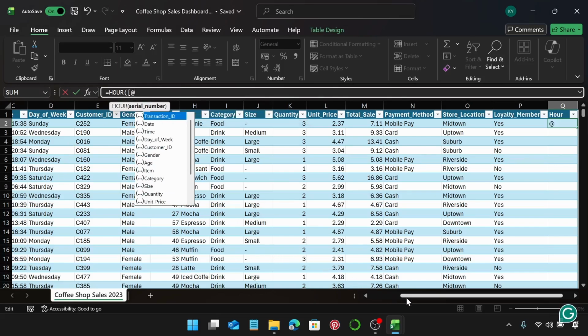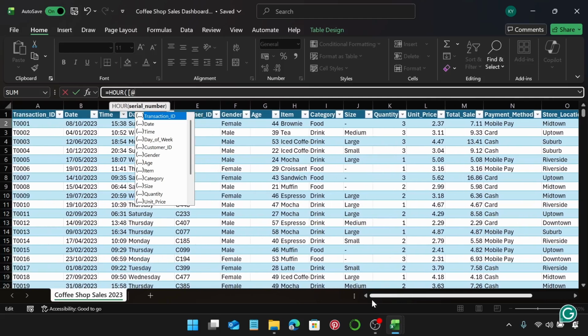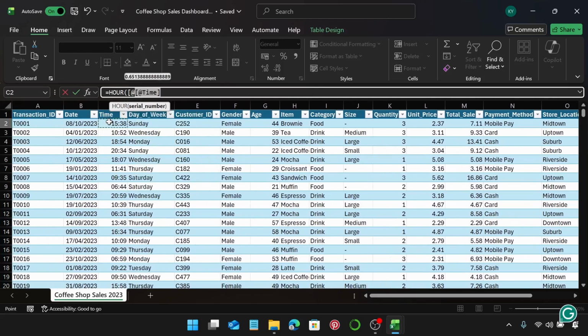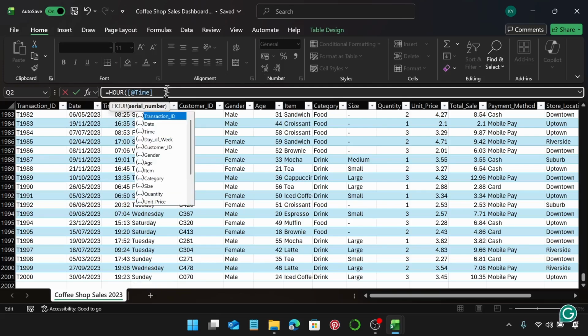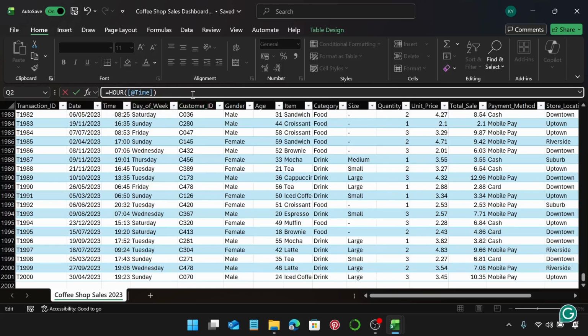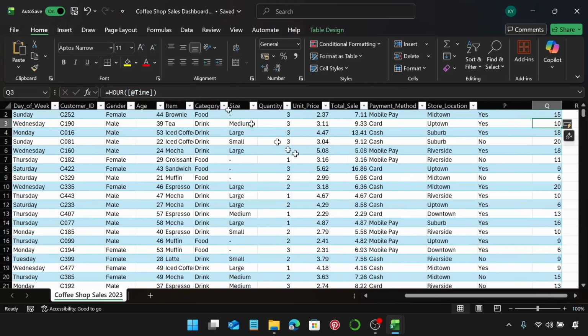You can just reference the header of the entire column, or you could do this. I'm just going to use Ctrl Shift and down, and select the entire time column. So now we have two square brackets. I'm just going to remove the first one and close the bracket. This is what it should look like, and I'm just going to click on Enter.